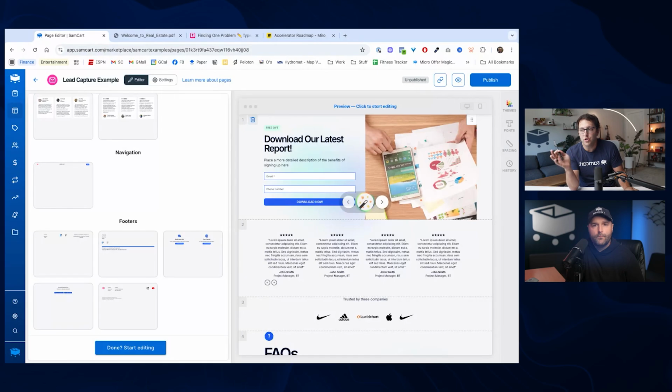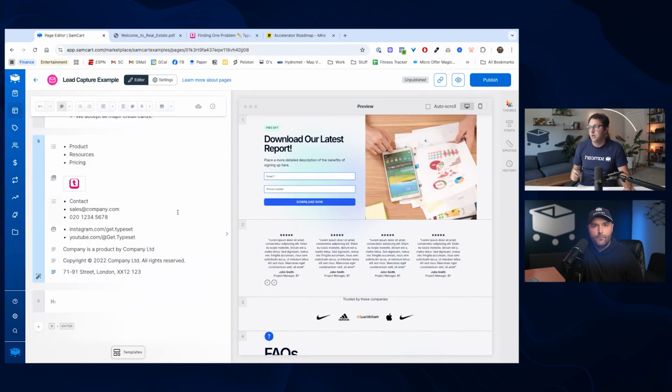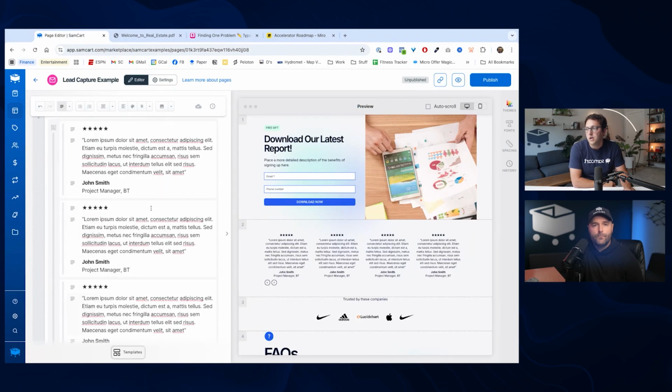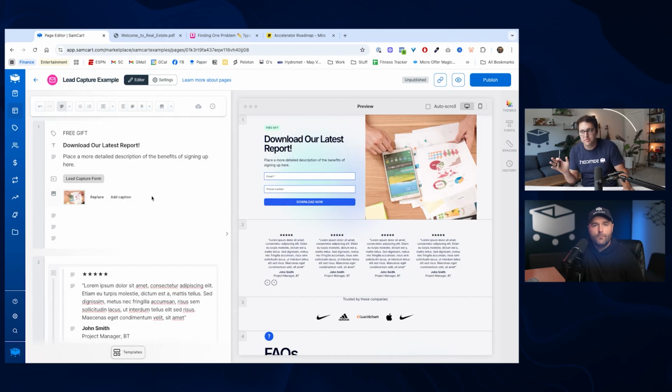The really fun part is when we talk about AI design, and this is what's baked in all throughout SamCart, all these sections, like this section at the top. If I click done, what you'll see is the content of my page on the left and the AI is giving me a page preview on the right. Up here, I have a headline, a quick tag, a subheadline, my form, and an image.